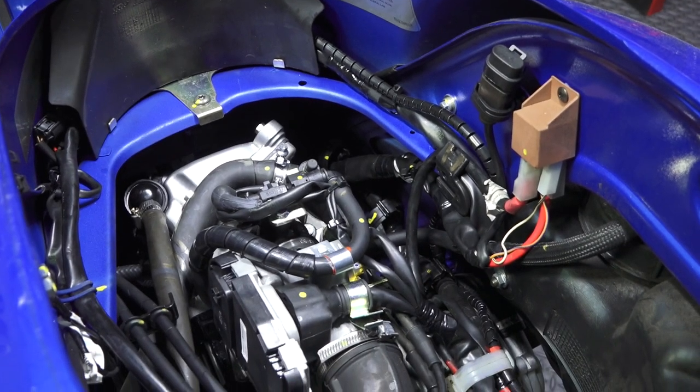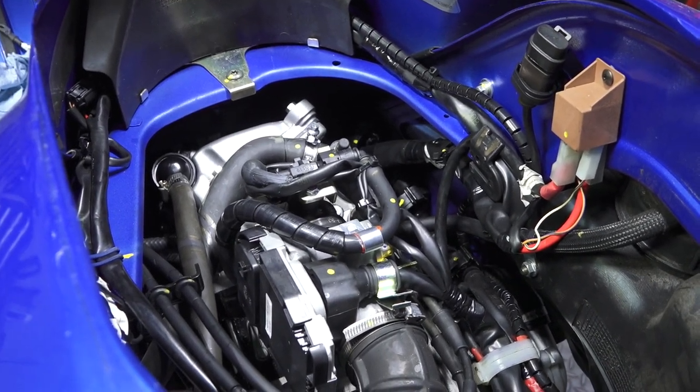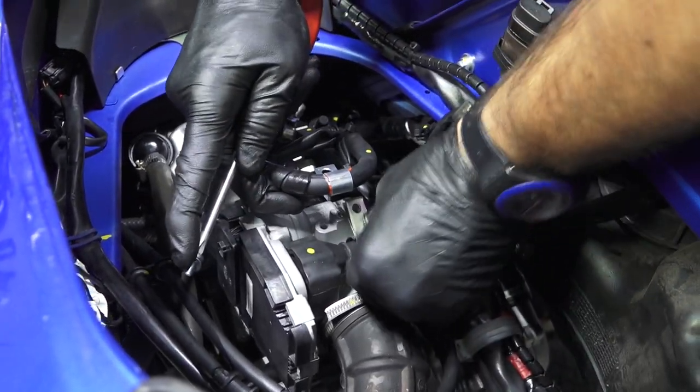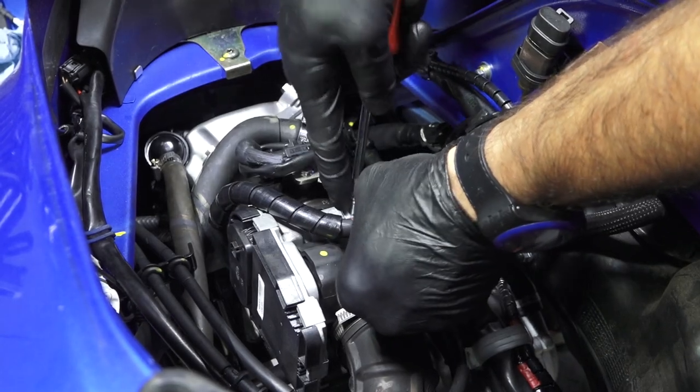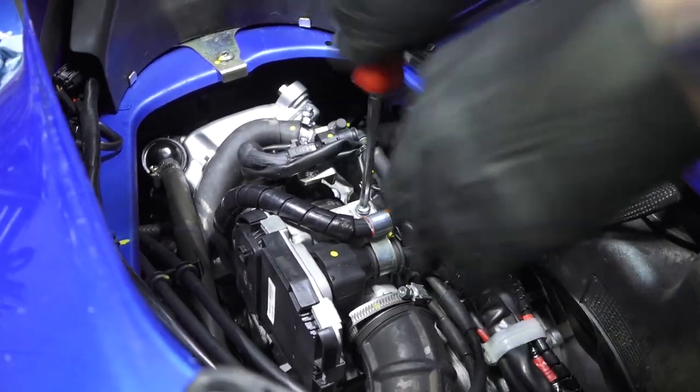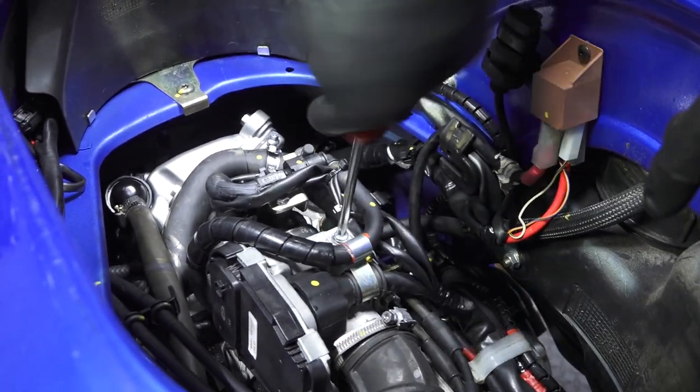That's a 5mm screw. And for some reason, this screw was missing when we took in the bike. So go ahead and replace it. It's a pretty critical screw. It kind of holds the fuel line in place. I'm not sure why it was missing.